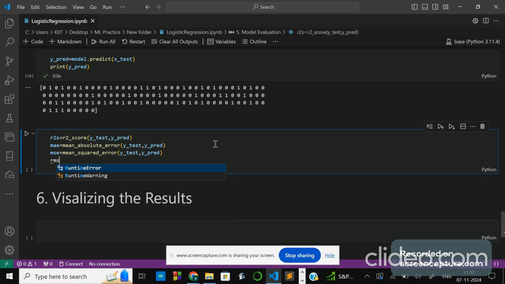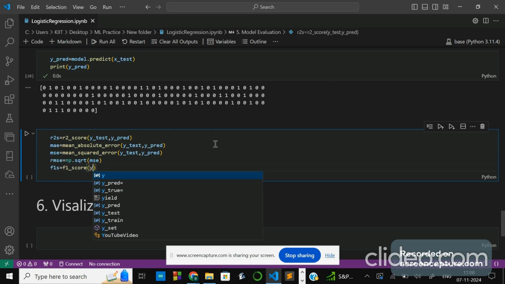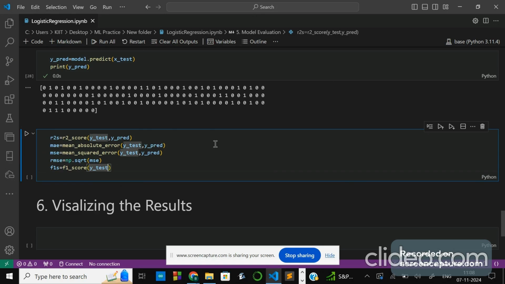Root mean square, which is the square root of np.sqrt, the square root of MSE. I will print, and one more step is F1 score. F1s equals f1_score for y_test and y_predict.